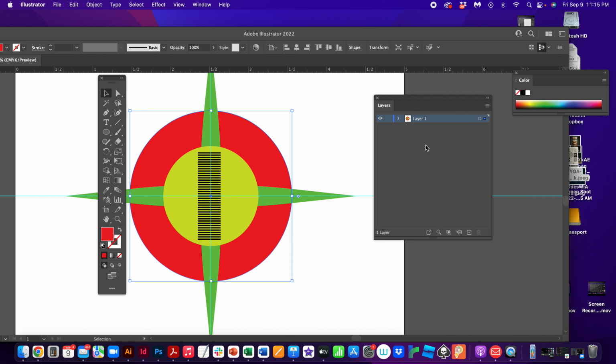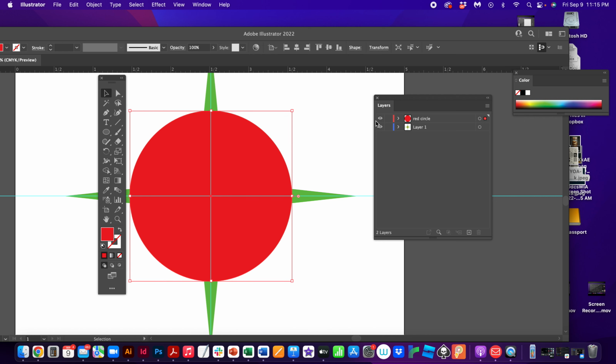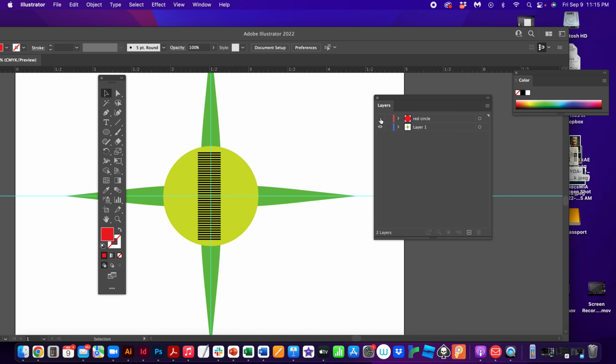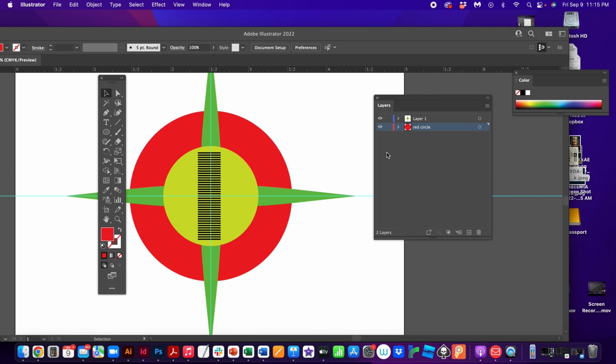But another way to do this would be if I made a new layer, I'm going to call it red circle. There's a couple ways I can do this. Here's the red circle. It's highlighted on my layer. That little blue square indicates selected art. And so if I take it and I pull it onto the red layer, now the red circle is on its own layer. And so I can take it and pull it down. I can lock it. So now the red circle, I can't grab it. And so it's not in my way anymore.